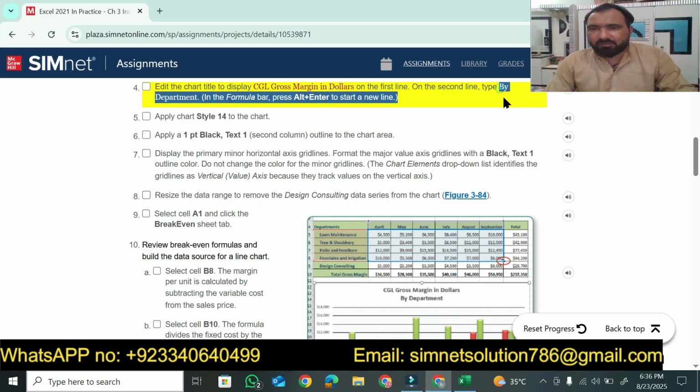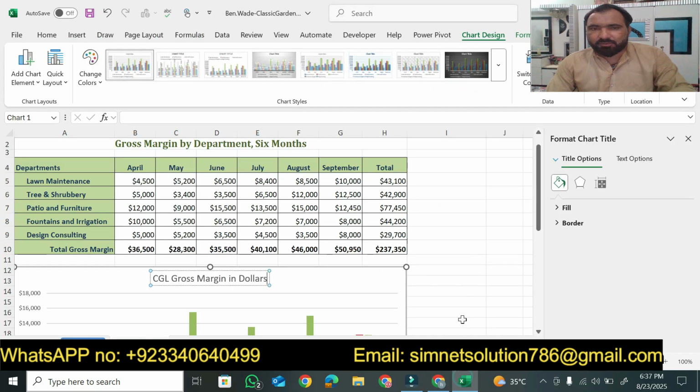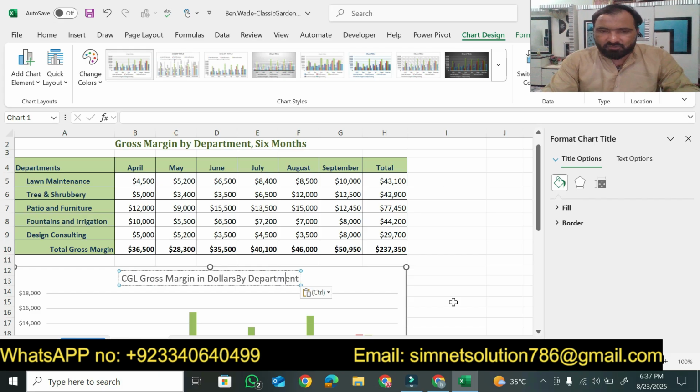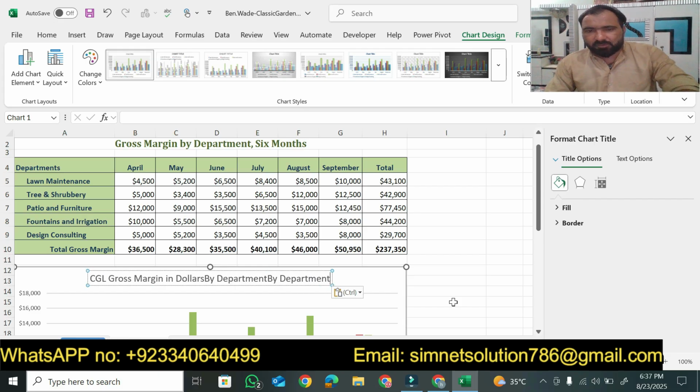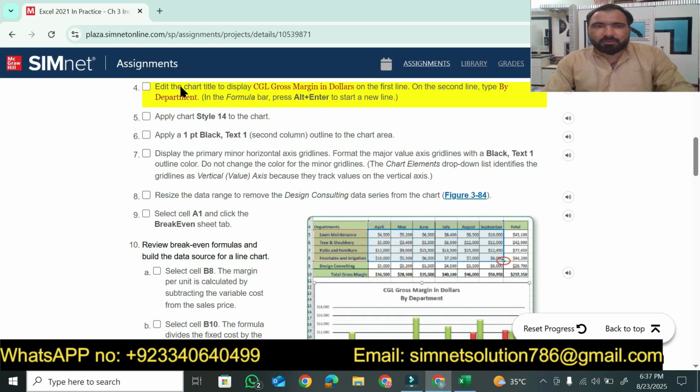In the second line we have to press Alt+Enter to go to the next line. Where are Alt and Enter? Now we are moving to our next line. So question number 4 is done.